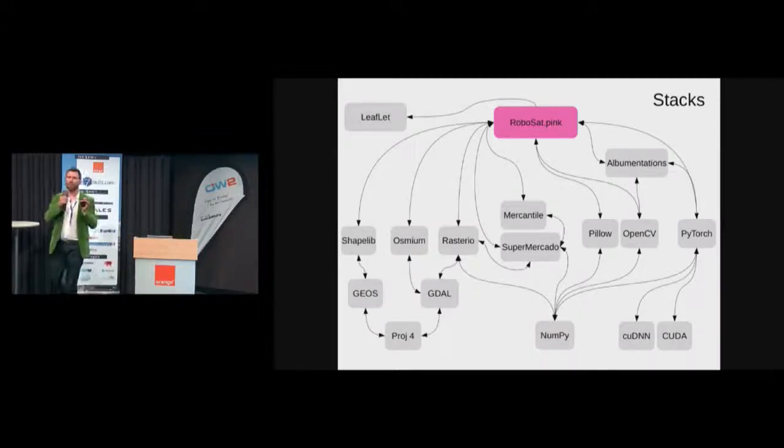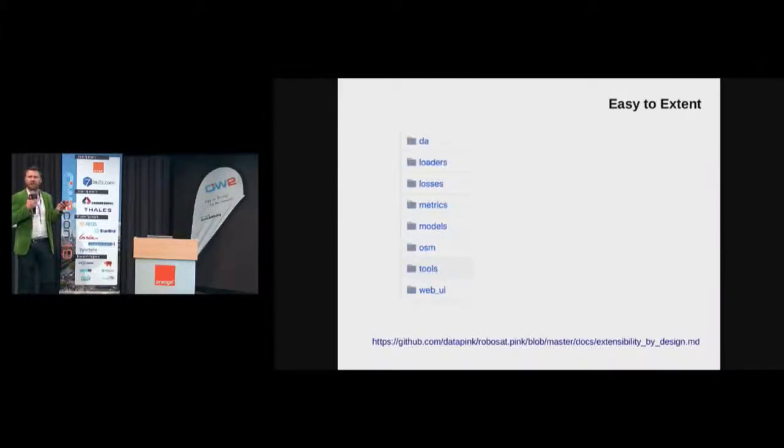The point is to keep the code base as tiny as we can, and even though I said that it's a command line interface, you've got a Python API. So you can extend it if you want to change something. If you want another kind of model, it's possible. If you want another tool, you just have to add a new one, and so on. So it's really easy. It's really designed to be extended to your own needs, since you've got something quite related: computer vision and geospatial data, you can play with it.